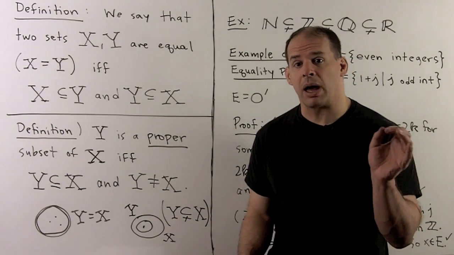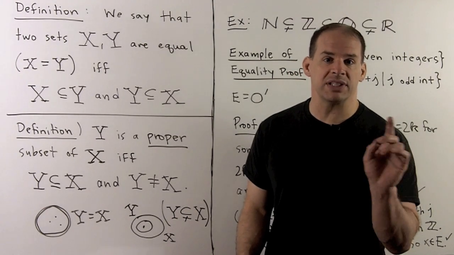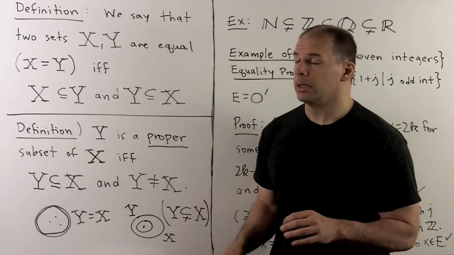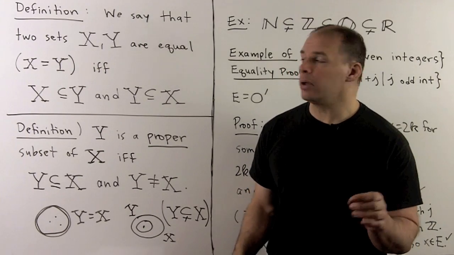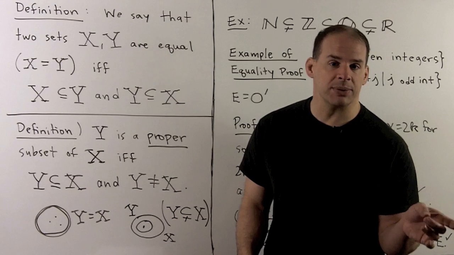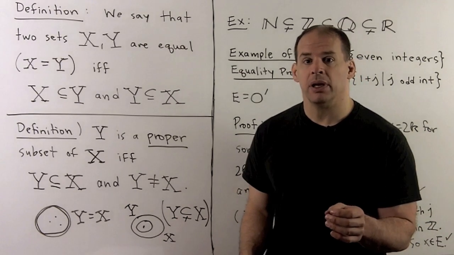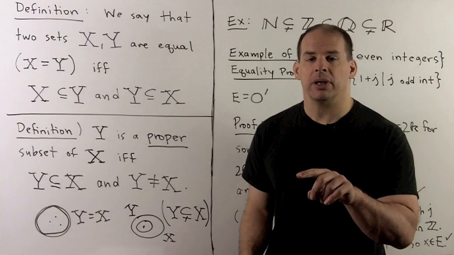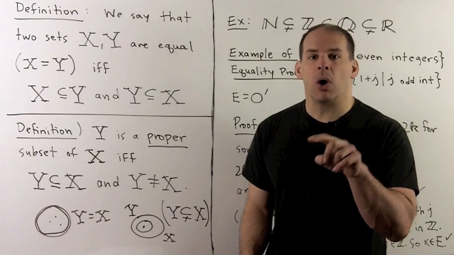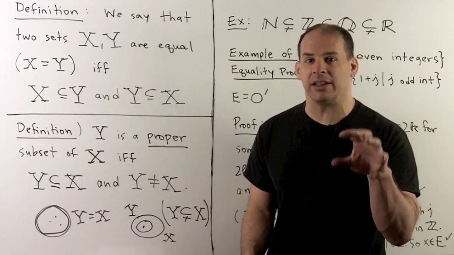Now, we're going to talk about when two sets are equal. Two sets should be equal when they have the same elements. Formally, with a definition, we'll say two sets X and Y are equal, written like this, if and only if X is a subset of Y and Y is a subset of X. So thinking in terms of the pictures, we'll have Y inside of X, but I also want X inside of Y, and the only way that can happen with the picture is if they're exactly the same.